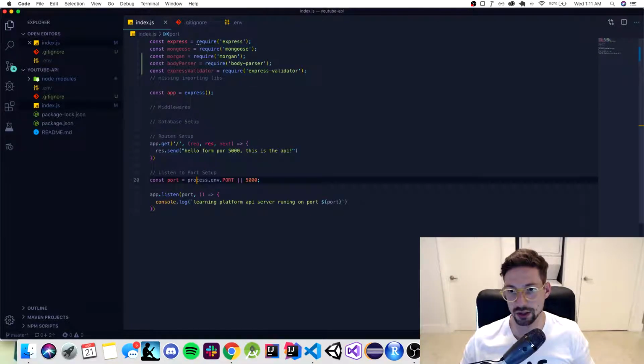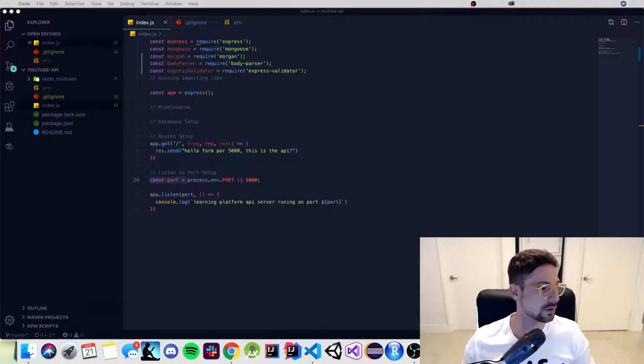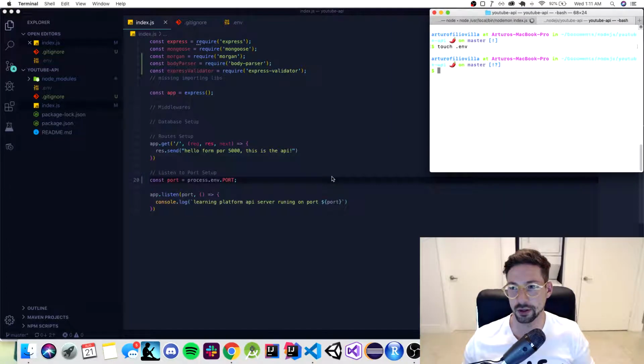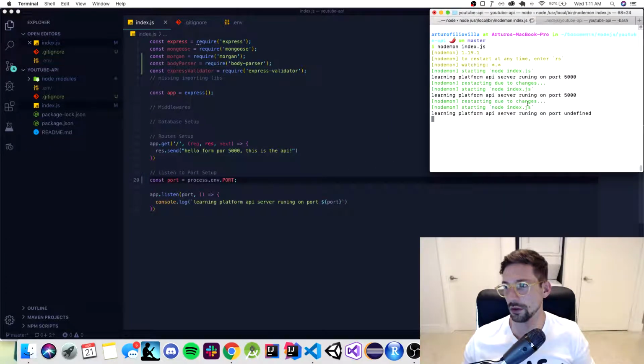So let's change this. I just want to make sure how I had it. const port equals. There you go. So that's it, same thing. And let's just make sure that everything is running. Yep. So we're running on port undefined.